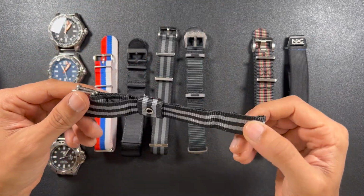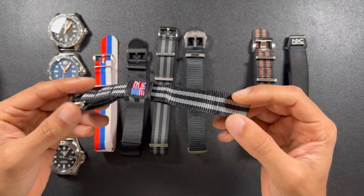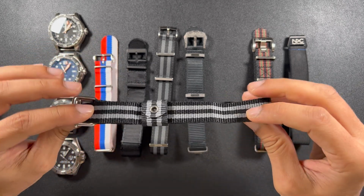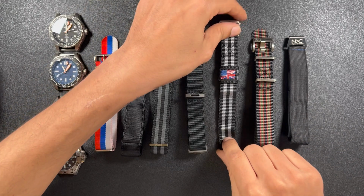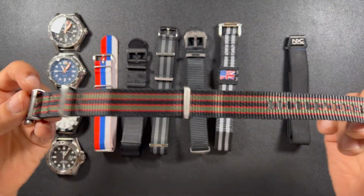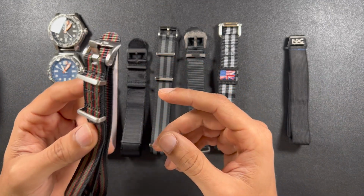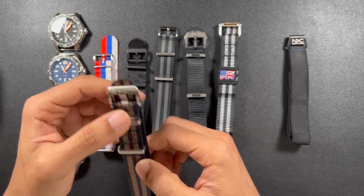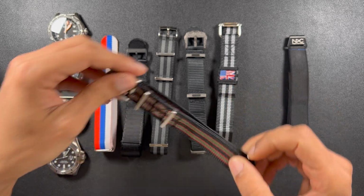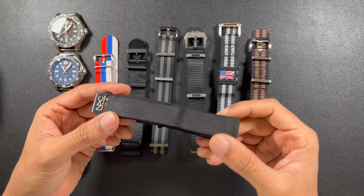Zulu Alpha straps. This is the original buckle system. And most of you guys already know by now that I swear by these straps. And I will explain to you later why this particular strap is biblical. The latest release from Zulu Alpha, the OTAN, an overly engineered NATO strap. And I will take you through all the modifications that they have done. And you will appreciate the craftsmanship and the thought process that went into making this strap. Finally, NDC. Well, who gives a shit?